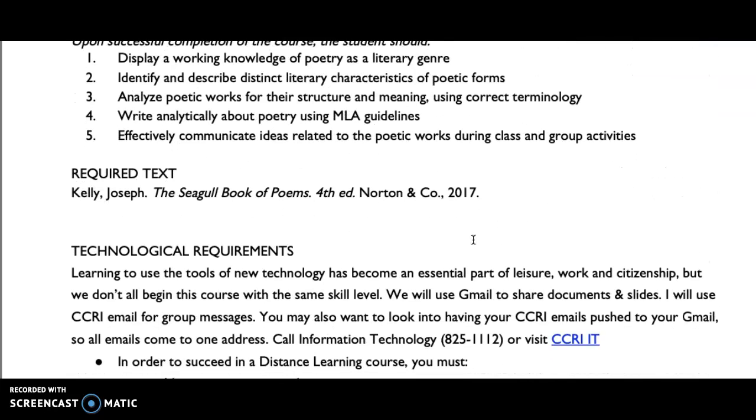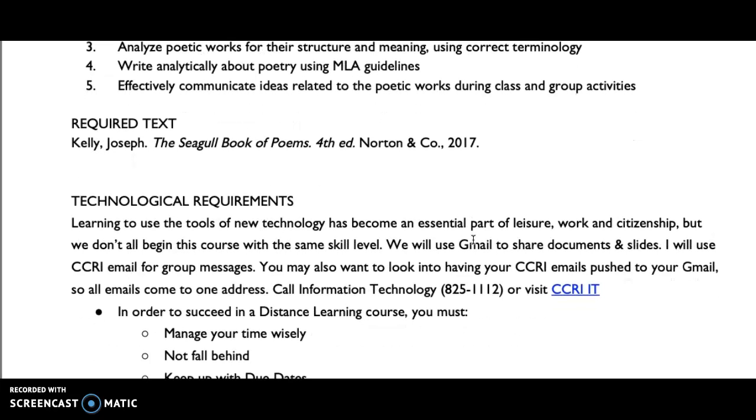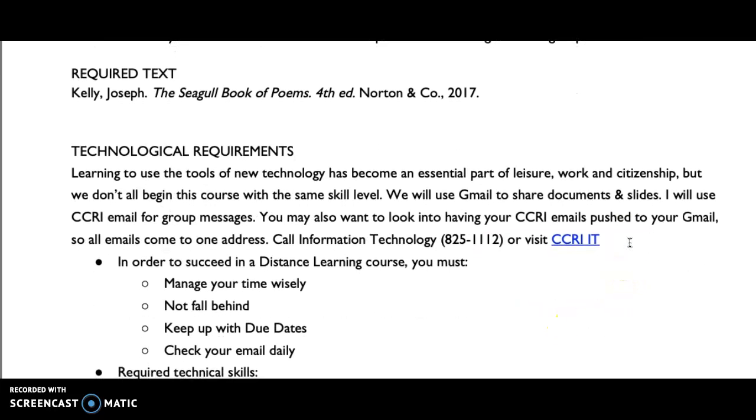The textbook we'll be using is Kelly Siegel's Book of Poems. The 4th edition is the newest edition. You can rent copies, find cheap copies online. I think if you're interested at all in poetry, it's a good book to own. So I don't think you should feel bad about spending $12-15 on it. It's pretty affordable, a pretty small, compact edition.